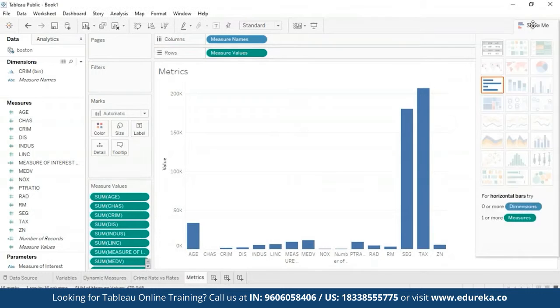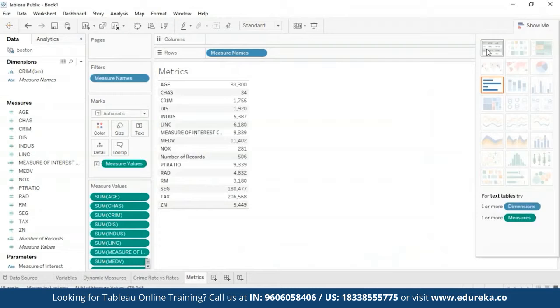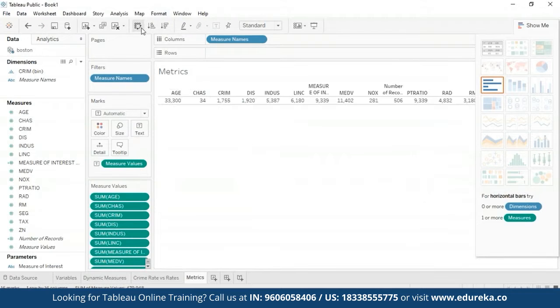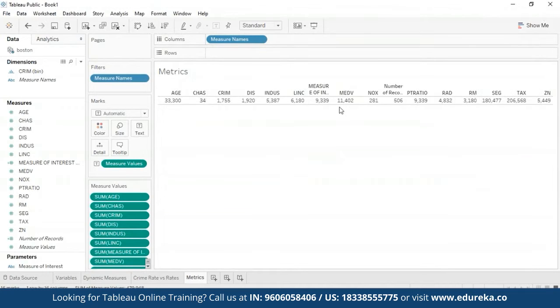So I am going to convert it into a metric form, a table form. Also, for the sake of creating a dashboard later on, I am going to swap out the rows and the columns, and this gives me a swapped version of the previous metric chart, and I can choose to pick as many or as few of the parameters to display in my dashboard.